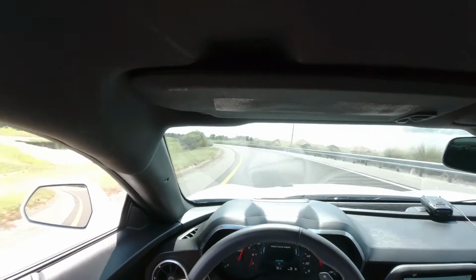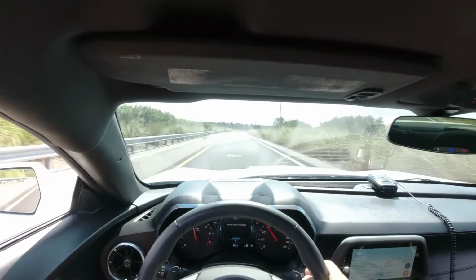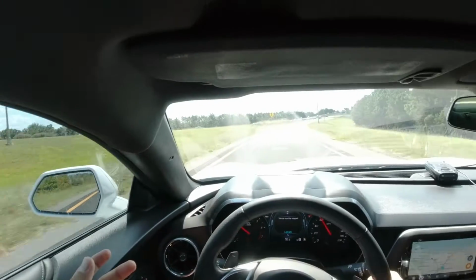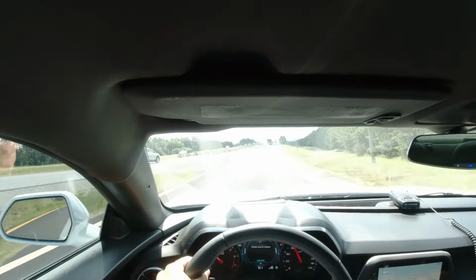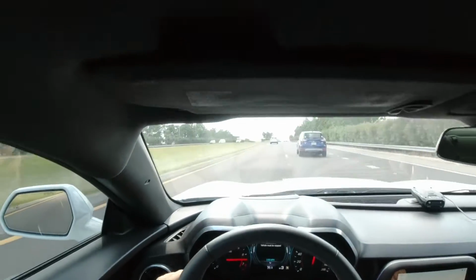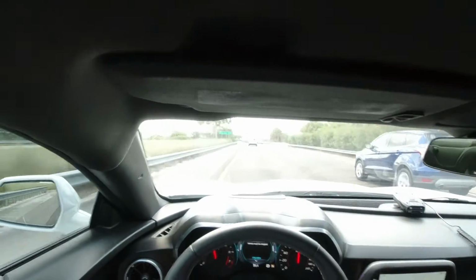I'm not sure if you can hear the exhaust over the wind noise with this camera, but it sounds phenomenal. So if you're cruising at like 60 and you want to pull onto the highway as fast as humanly possible, all you have to do is hold down the negative switch and it'll shift into the lowest gear. I don't see any cops on the way, so hold it down, it'll shift into third, and launch, baby, woo! There's a little 60 to 90 pull for you.